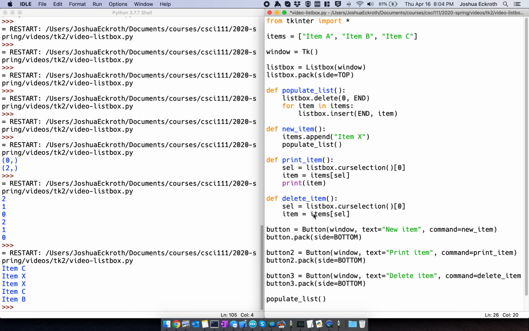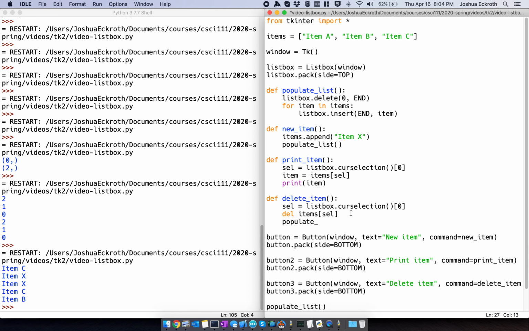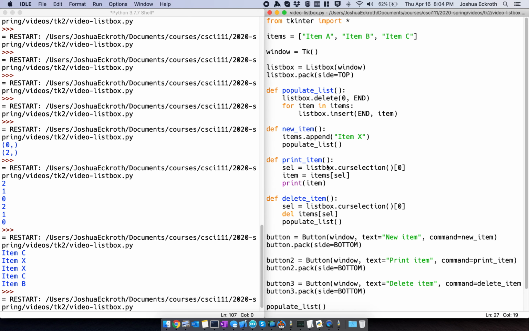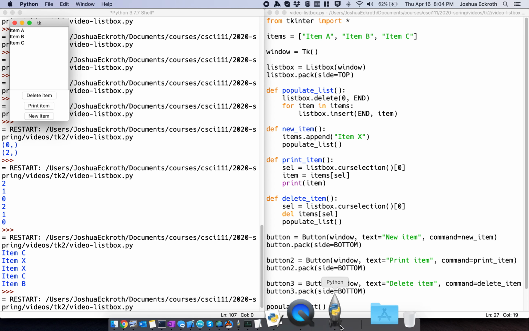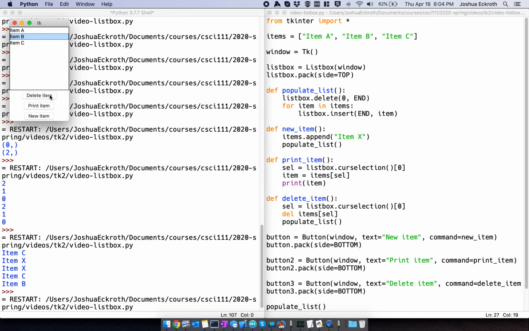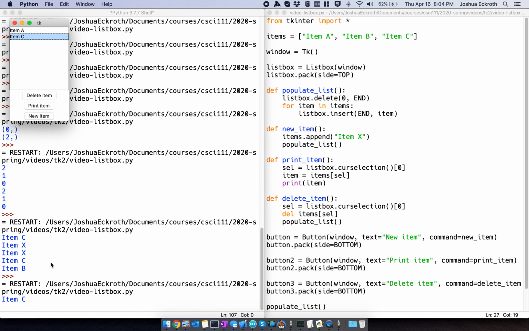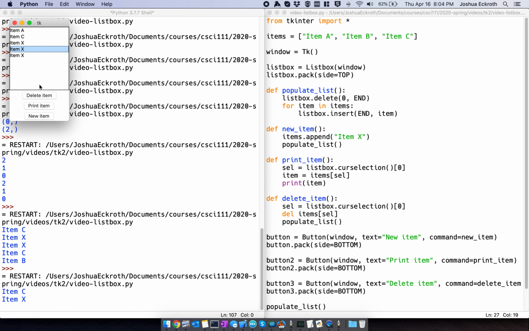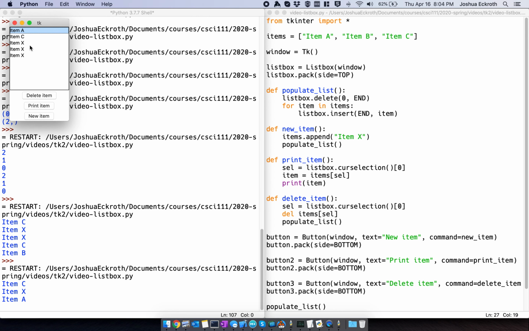So after I know what the position is, I can just delete that position in the list up top here, and then I will call populate and it won't appear this time because it's actually gone. So you have to do it that way so that all the other code works still, like printing and all that. It needs to have positions that actually reflect the data. So if you do a delete in the list box, you better delete it from the actual data. All right, so this prints C correctly. If you don't do it right, you might find that it's not printing the right thing because the data has not correctly changed.